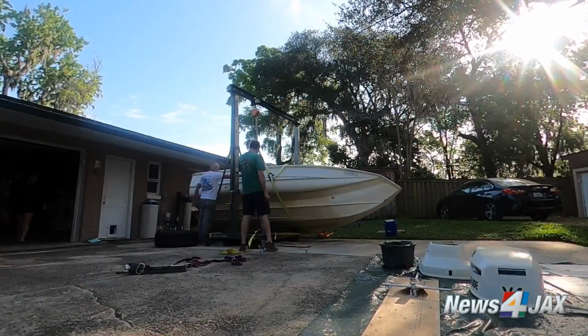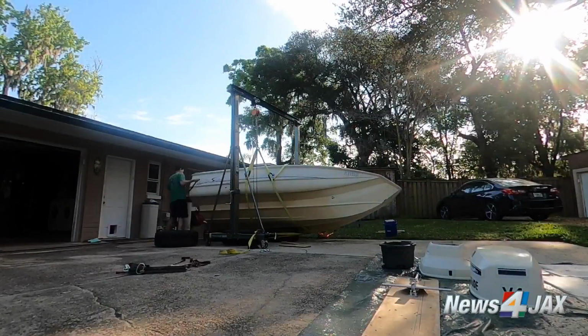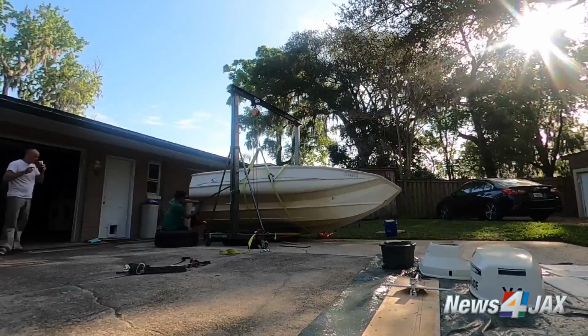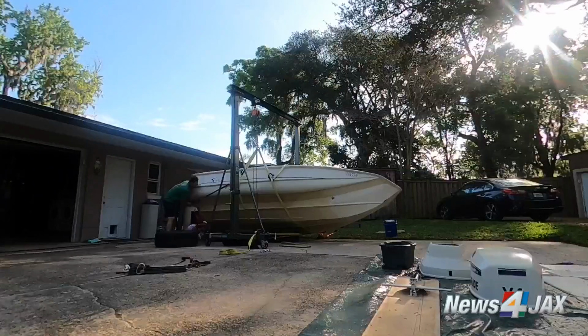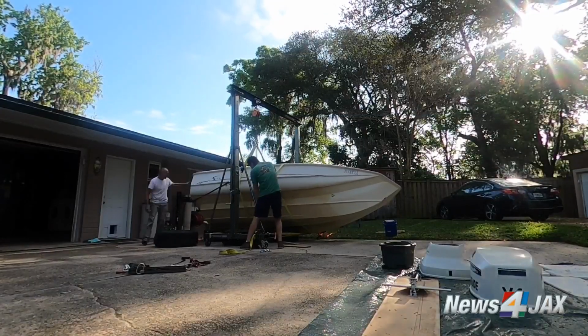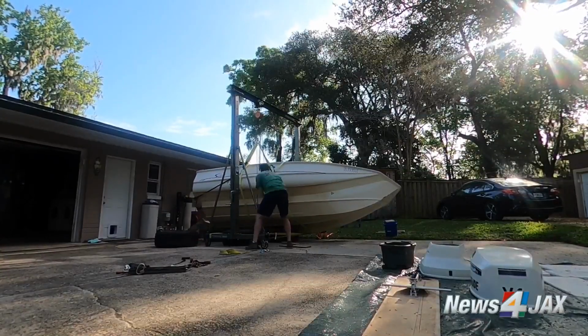The first attempt, we were going to go along in a straight line around the hull, but we were afraid that it would do some damage to the gel coat or fiberglass, so instead we went underneath the boat, and since we had to do the work on the bottom side anyway, if there were any extra markings, it would just be something that we would be sanding out, and we almost had it.